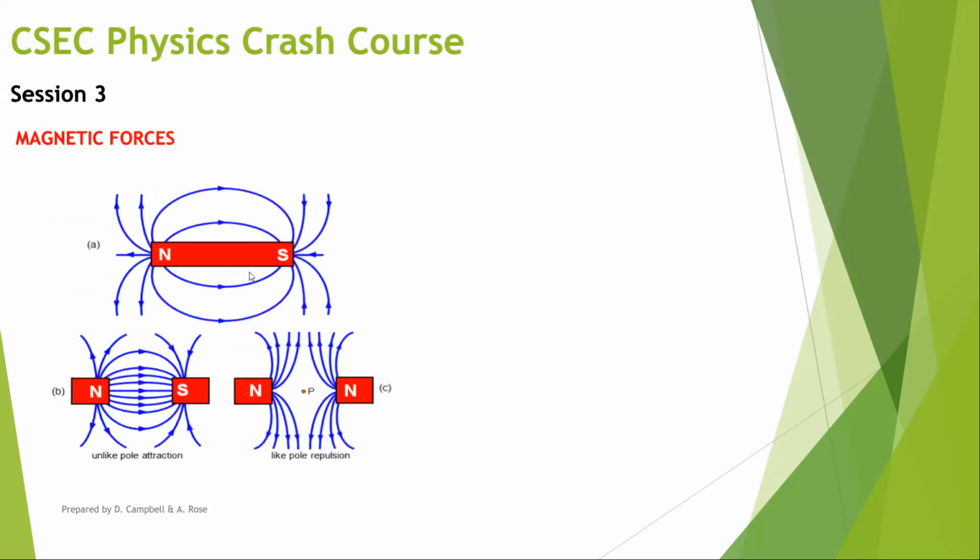So whether it is N then S or S then N, there will be attraction. The magnetic field for a bar magnet is represented like this. Notice the arrows always point away from N and towards the S. If we have an N and an S aligned, we're going to have a different pattern between them, with some of the lines stretching from the N to the S.